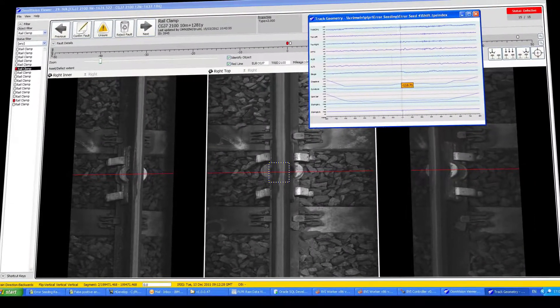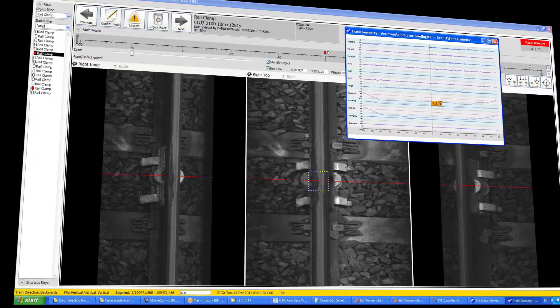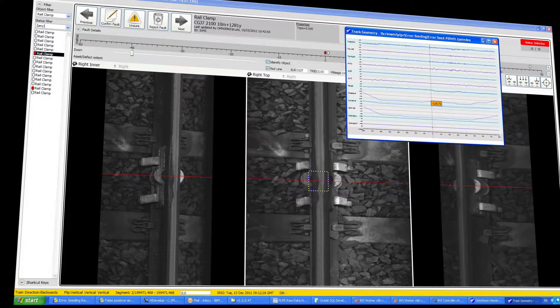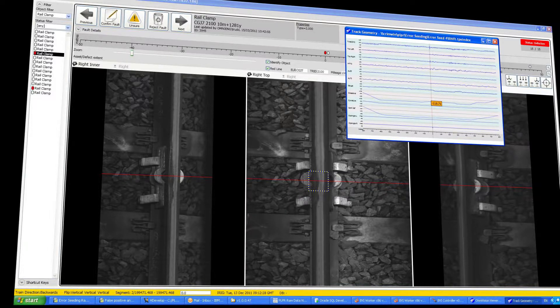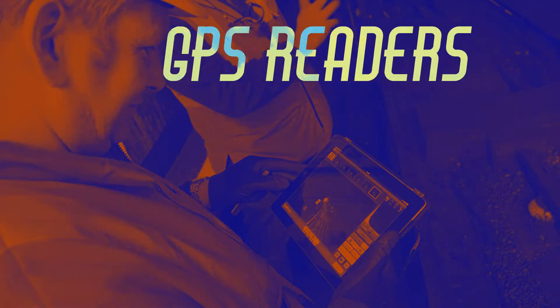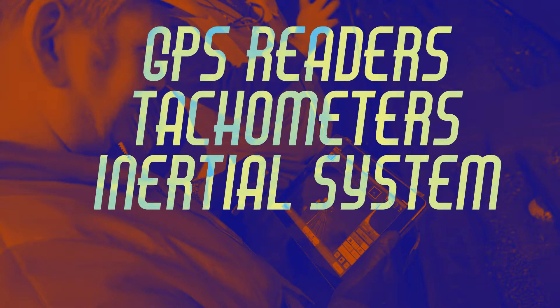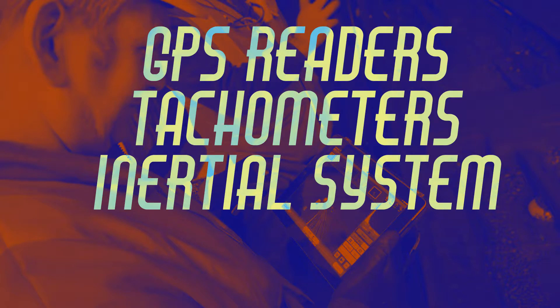It's not just the rail condition that's important. Knowing the overall alignment of the track and its position in relation to other structures is another element of measurement, making sure that trains aren't likely to hit things. When something that needs maintenance is found, a notice is sent to track workers, who are increasingly equipped with tablets, which reduces the need to carry paper charts. Knowing the exact location of each fault is very important, and this is done with GPS readers, tachometers from a starting reference point, an inertial system that knows when the train has changed tracks, and a map.